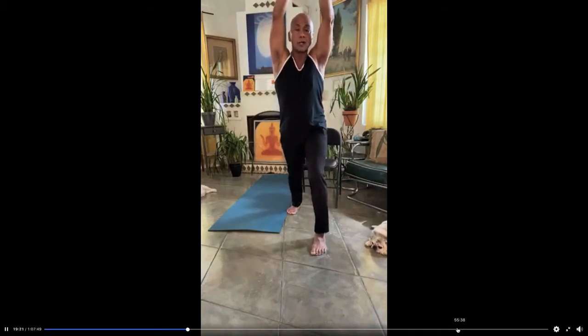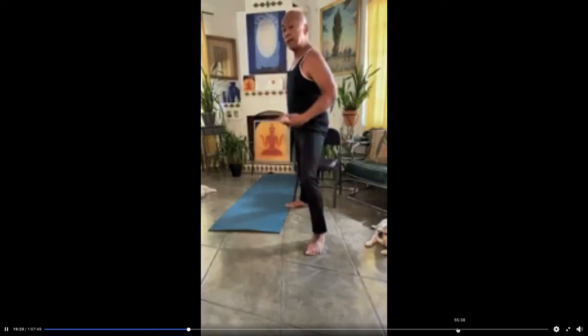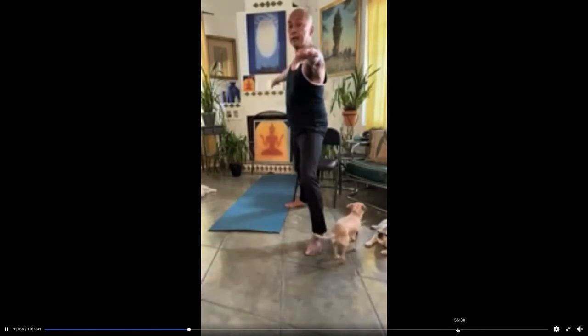I'll generally do a transition to go to prayer first, and then transition to warrior two. In warrior two, the front leg is bent, my hips and shoulders are facing the side, and my gaze is going forward. So let's do a little transition again. Let's go to prayer.